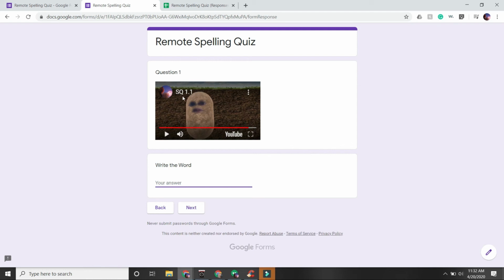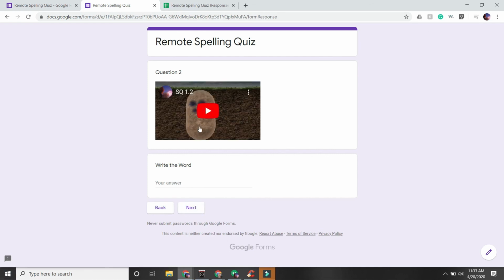In the title, it says SQ11, so it has my code that tells me where it's supposed to relate to this particular quiz in order. It's the first quiz, it's the first word. Also, again, like the mistake that I made earlier, when I had the word written in the title, that's no good for my students. They would see it right there if they held their mouse over the screen. So use a special code just like that to help you keep it organized. And there we go. Type my word in. I hit next, and I'm done.